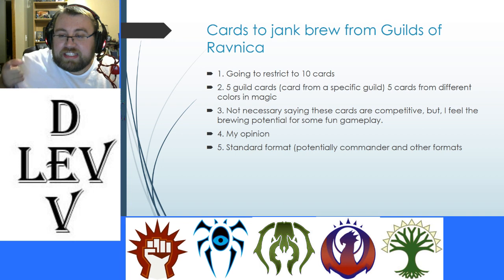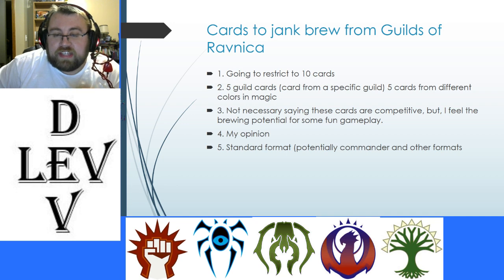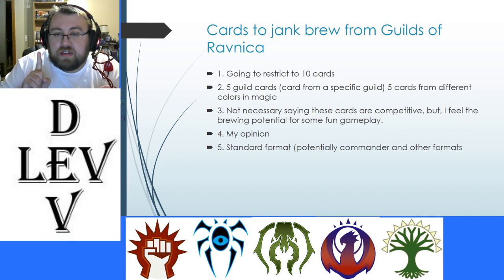Now, as the pointers here say, I'm going to restrict it to 10 cards. Five of them will be guild cards from a specific guild in the Guilds of Ravnica set, and then 5 cards from different colors in Magic. We all know the colors: Swamp, Plains, Mountain, Island, etc.